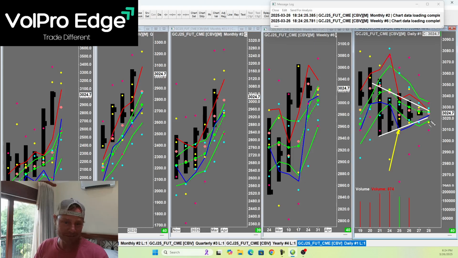Right now, I'd probably be betting on gold to the downside, just because you've got a lot of resistance here in the 30-30 again. You still are pressing against that weekly true average right there, resistance. That monthly DML is starting to weigh on you, 30-40. So this looks like a pretty good resistance zone here on gold. And if stocks keep dropping, you could have a liquidity event, which would weigh on gold.